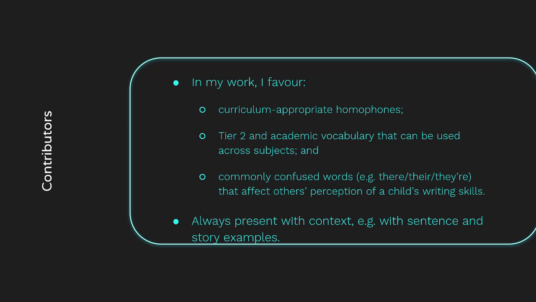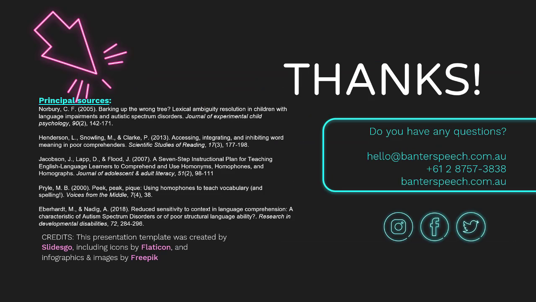As I said before, I always present ambiguous words in context with sentence and story examples. I rarely will teach a word in isolation unless there's a particular reason to, for the simple reason that it takes longer, and most importantly, it's not the same thing as the task of looking at an ambiguous text or an ambiguous sentence and figuring out the meaning or resolving the ambiguity if you're working at a lower level in isolation. So always do it in context.